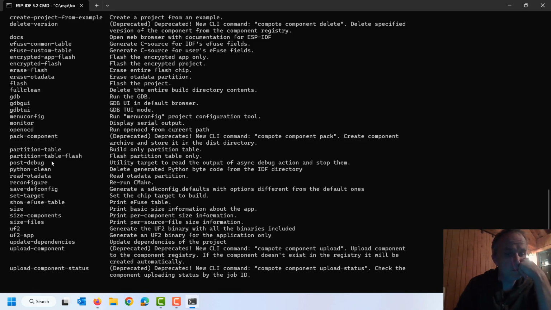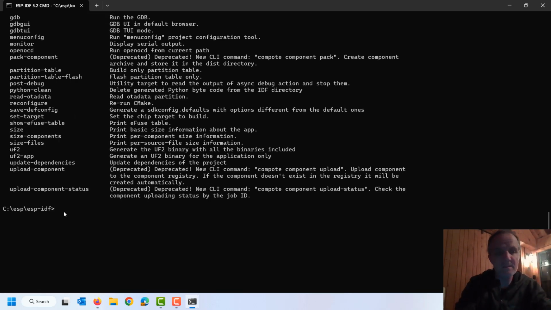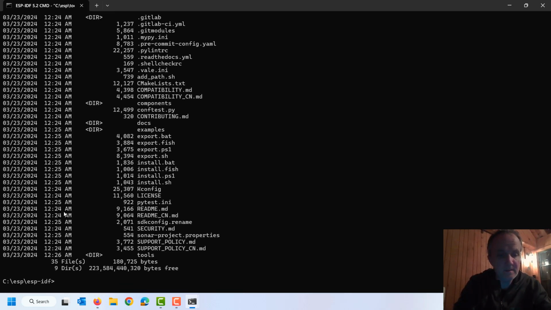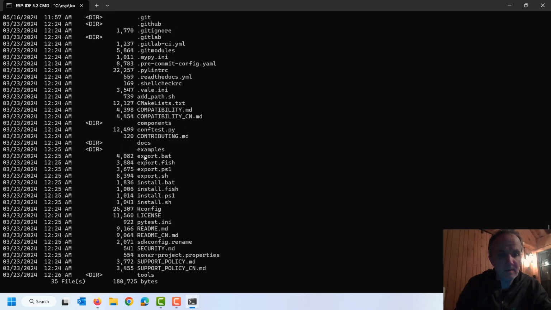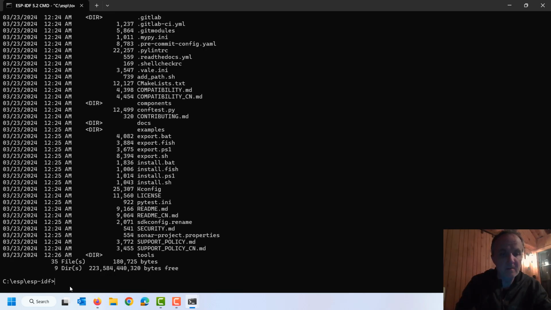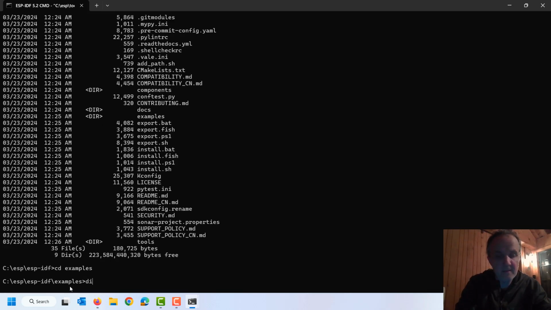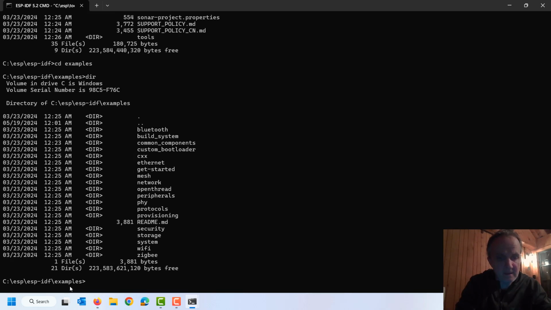And so what we're first going to do from the command prompt here, since this is DOS, you do dir. Okay, and you can see dir gives you a list of directories. And so you can see we have this examples right here. So let's just go cd examples. And if you note, I've typed exa, and if I hit tab, it automatically completes for me. If I do dir again, I'm going to get more directories, and you can see I want to get into the get-started.